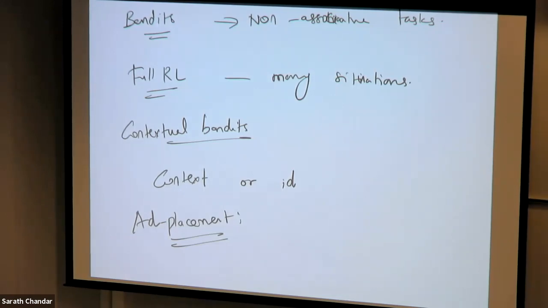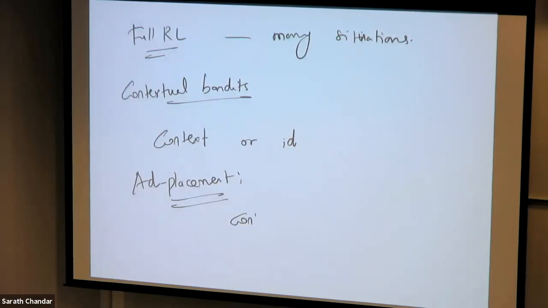It depends on the person. Yes, it depends on the person, right? Let's say there are 10 ads to place. If there's only one person, then this is a 10-armed bandit problem, right? So you want to find which ad they're going to like. However, you have millions of users coming to the system, right? So now you have a context here.